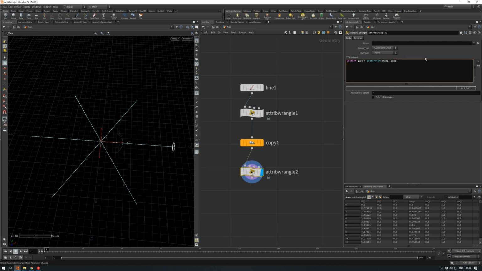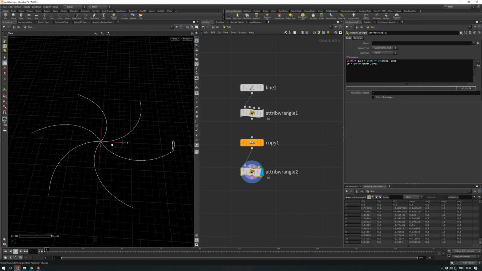Nothing happens because we need to basically apply this quaternion to the p vector, our position. So I type qrotate, type here our quaternion, and rotate our p by this quaternion.